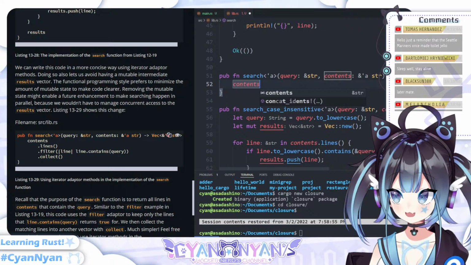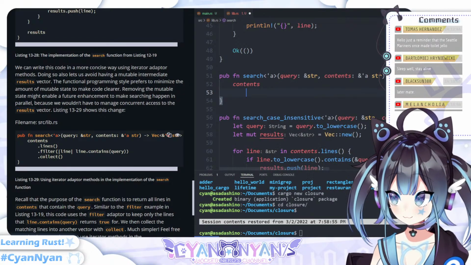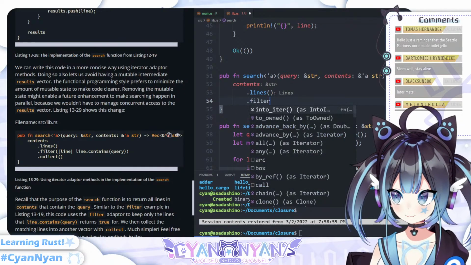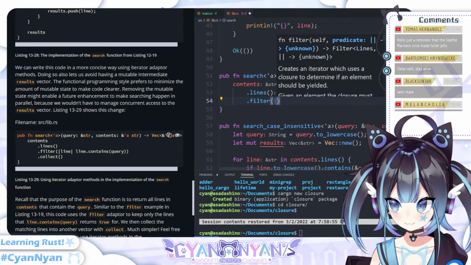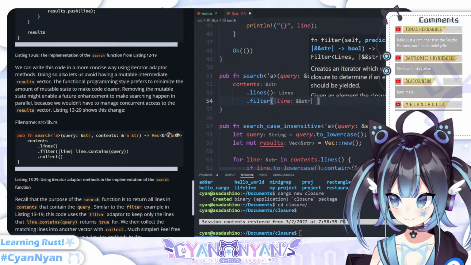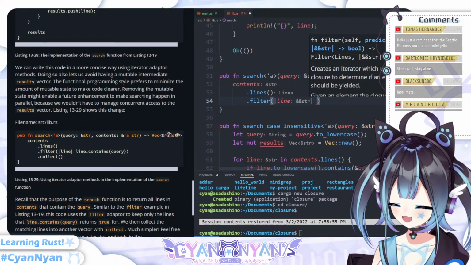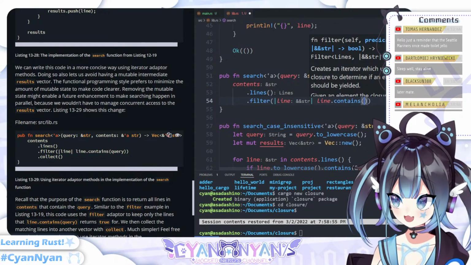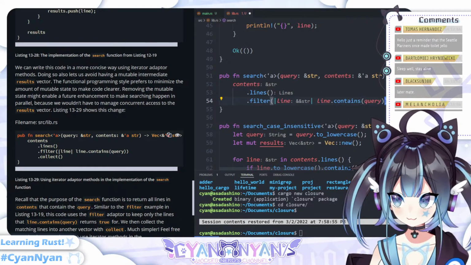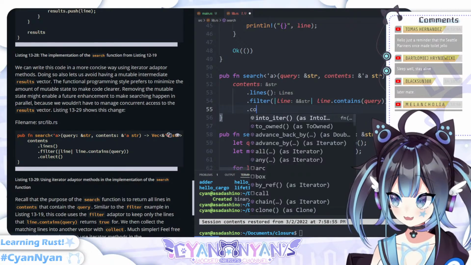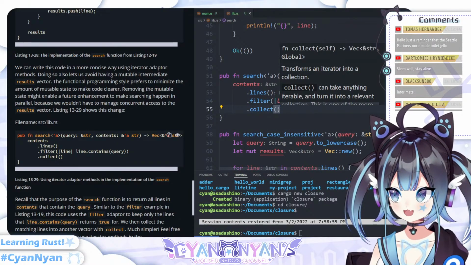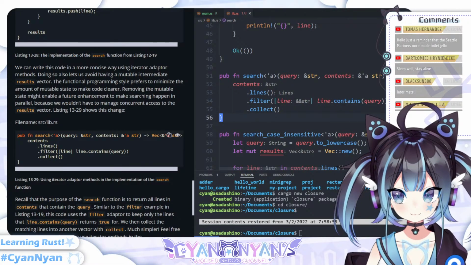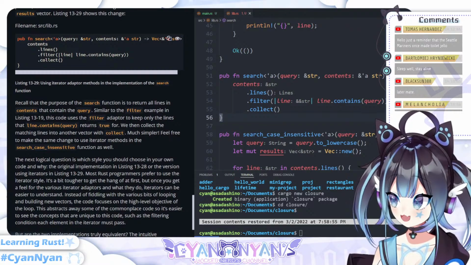So the contents lines, and we're going to filter, and then we put the closure in for the filter function. The closure defines how do we want to filter it. So the lines with the query will be kept. And we return the lines. Iterators are nice. Functional programming is amazing.